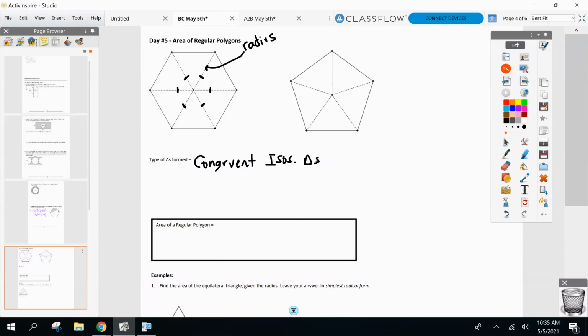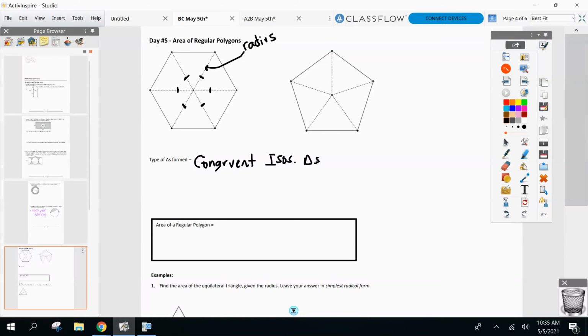Well, do I have to find the area of all of them? Or just one. And then just one and do what? Add or multiply. Multiply it by 6, since they're all the same. Everyone agree? So that's what we're going to do. Pretty easy. I'm not going to give you more formulas to memorize. You're going to figure out, based on the figure, how many congruent triangles can I make?